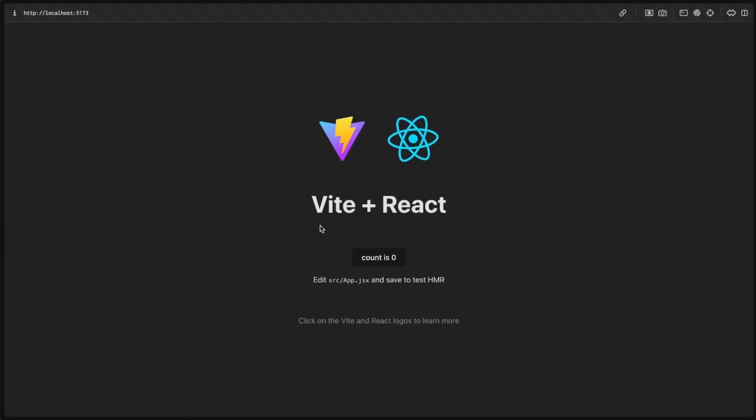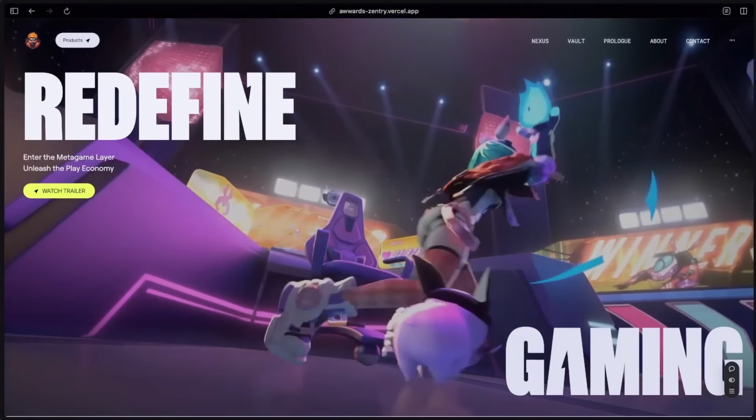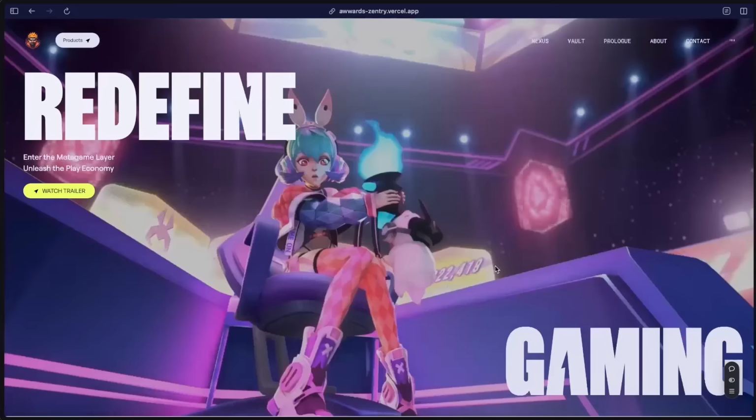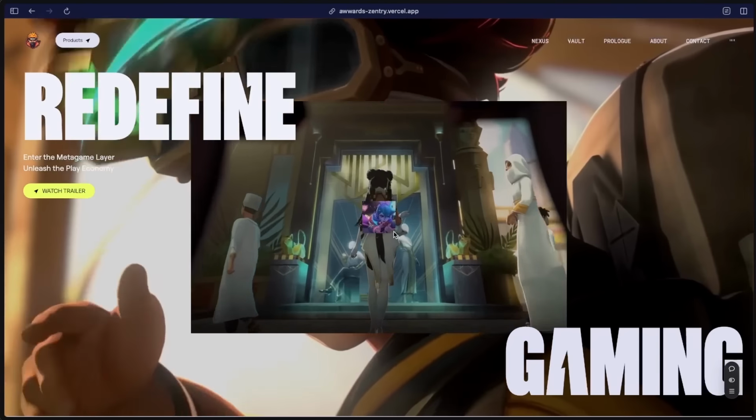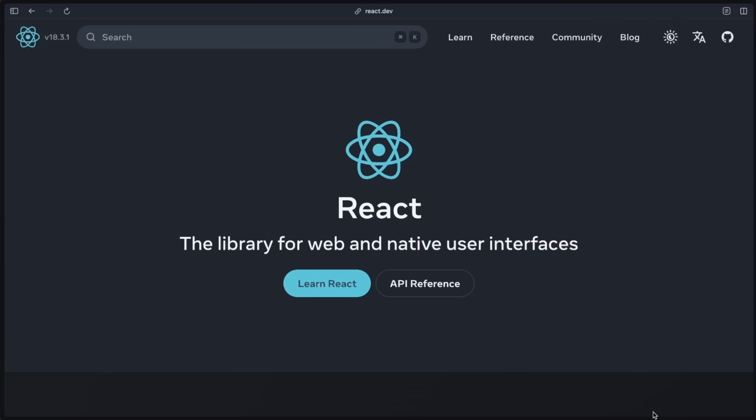Now we are ready to start turning this into something that looks a little more like this, with crazy animations and more. And to make it happen, we'll use React, the library for web and native user interfaces. But of course, feel free to replicate this using any other library or framework of your choice. Everything that I show here, with a little bit of knowledge and tweaking, you should be able to fit to just the framework, language, or technology that you prefer.